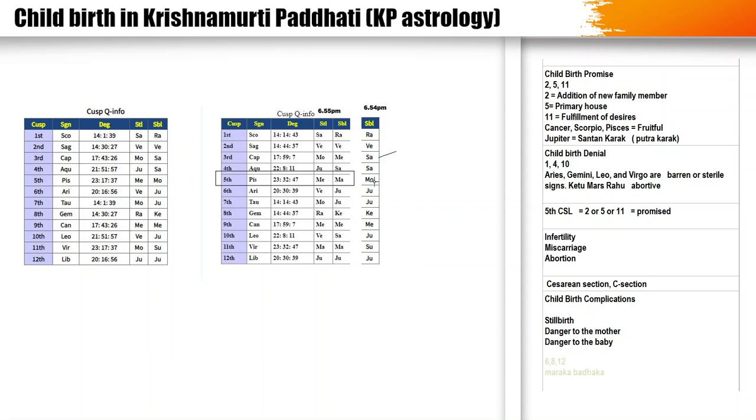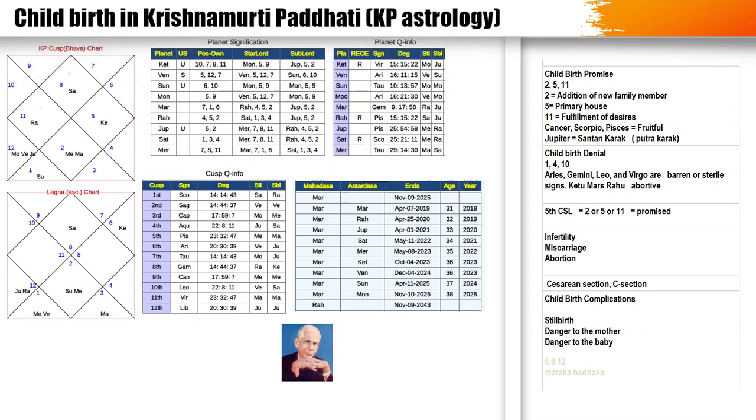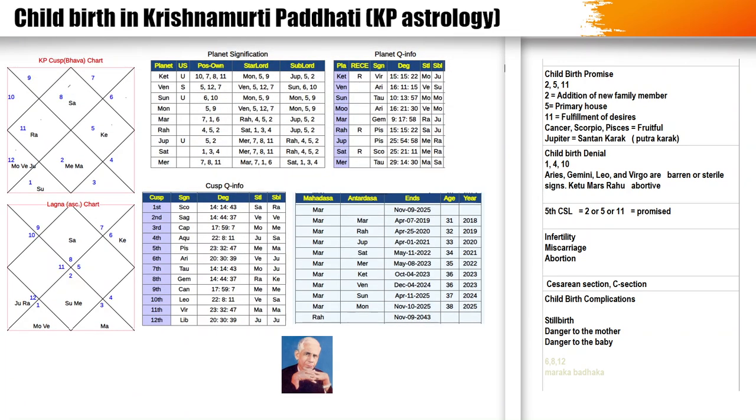This we just spoke that this has changed. This has also changed, right? And even the 11th, this has also changed, which is going to play an important role in the case of childbirth questions. That has also changed. So for this reason, the cuspal sublord rule is not very reliable in the birth horoscope, and we should just stick to the horoscope, the cusp horoscope, without caring much for the cuspal sublord.